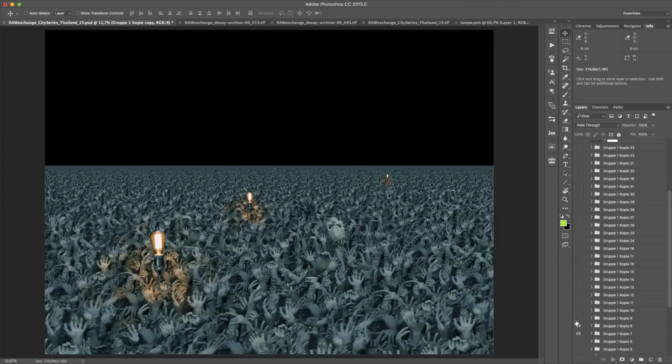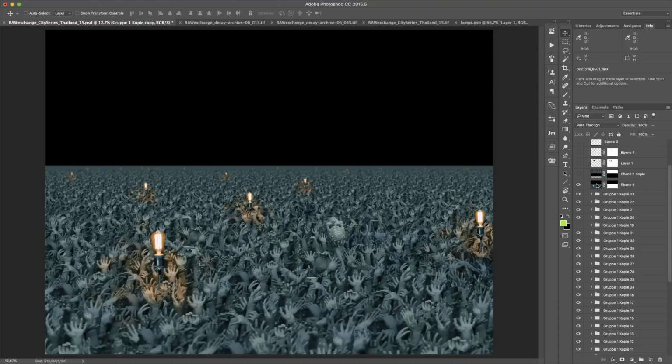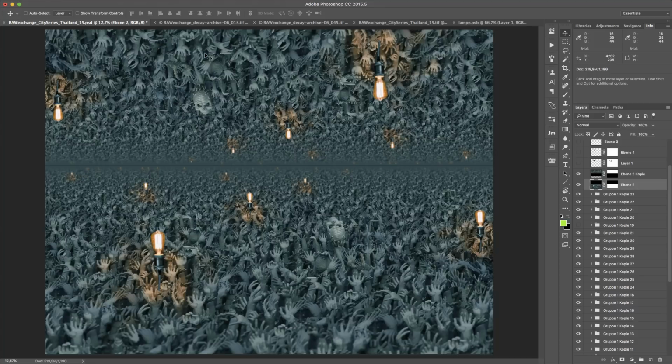Then as I created multiple light bulbs here, I just made a stamp of all this stuff, and I duplicated the stamp and rotated it 180 degrees. So I have the same thing here on top.